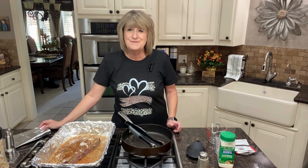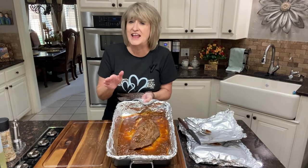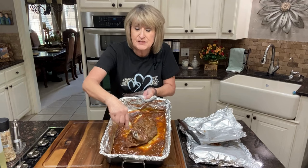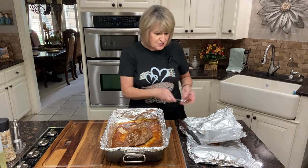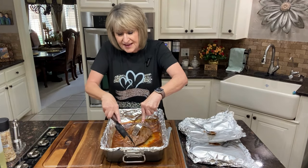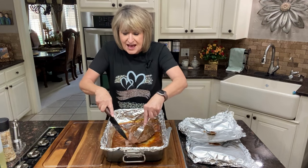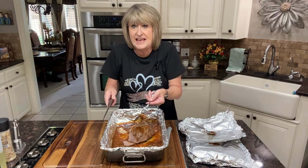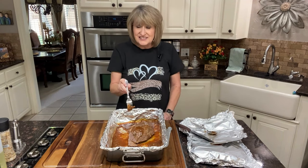I'm going to wrap it with foil and cook it in my oven for about an hour and a half at 350 degrees. My roast is out of the oven — look at this beautiful roast with this beautiful gravy. I'm going to add a little bit of water to thin the gravy out, then cut into it and show you how this three packet makes the roast so tender. I hope you guys will try this and enjoy it as much as we do. My husband can't wait to have this tonight. Go share the love, tell somebody you love them — until next time, bye!